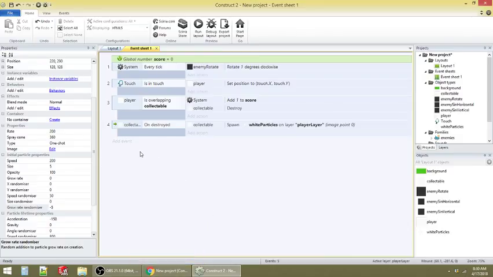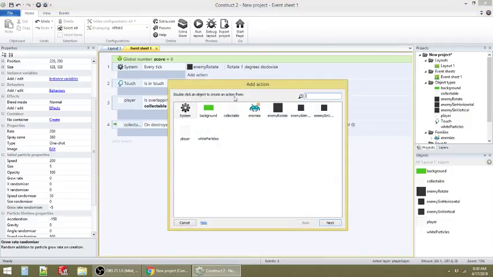Okay? And then one feature I think we want to go back and add is on every tick. So we have every tick up at the top. I want to add an action. We rotate the enemy around clockwise. Let's rotate the player around counterclockwise so we can kind of see things moving around.